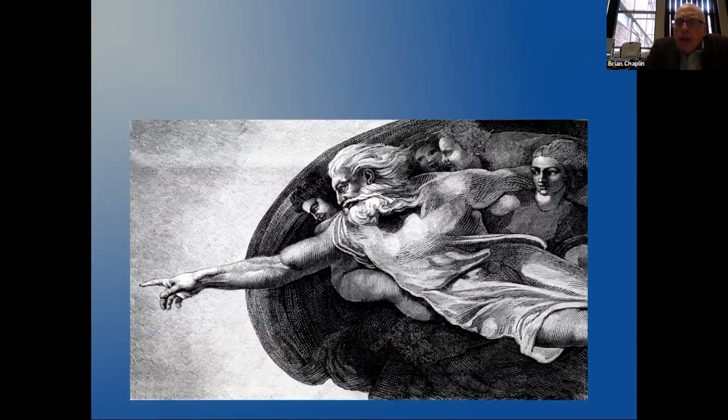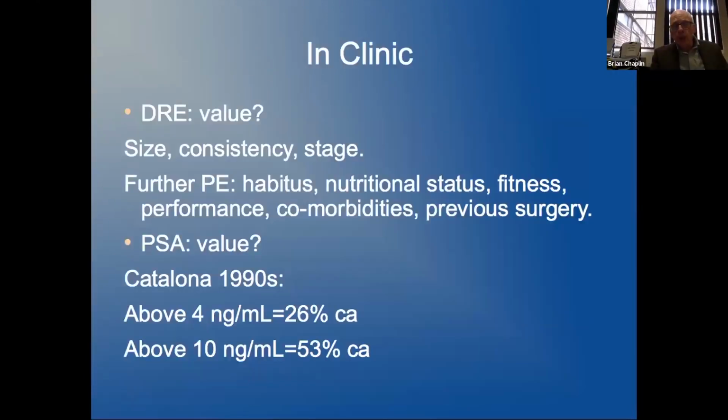I don't know whether you've ever had the opportunity to see this or not. This is a painting of the Sistine Chapel ceiling in Rome, by Michelangelo, from the early 1500s. And some say that this image here is a depiction of God. I'm not sure. I think it looks to me like a consultant urologist in his consulting room surrounded by staff. And if you look at his right hand and his arm, he's ready for a digital rectal examination. Now, digital rectal examination is centuries old, and I would like to put it to you that it hasn't lost its value.